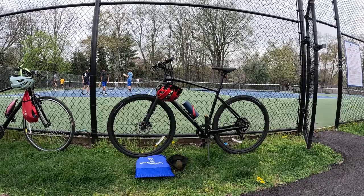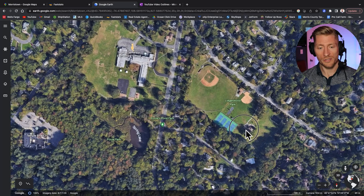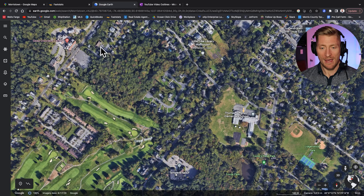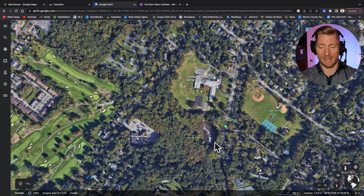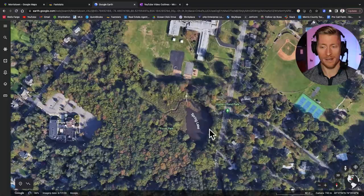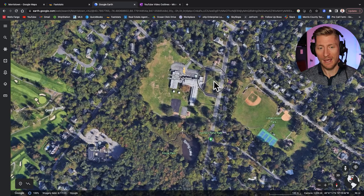I was actually here with my wife and my son just to change the scenery — there was a ton of people playing tennis and basketball, a very lively park. Then right across the street we've got Foots Pond, and my wife and I used to actually live in an old carriage house right over here. I would walk here often just to read a book or unwind after a long work day. Tried to fish here a couple times but never caught anything. Then the Thomas Jefferson Elementary School is right over in this section.